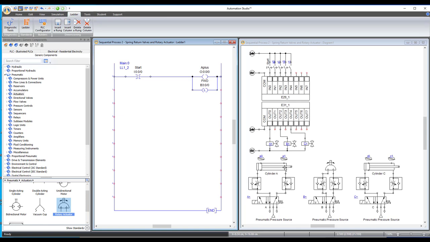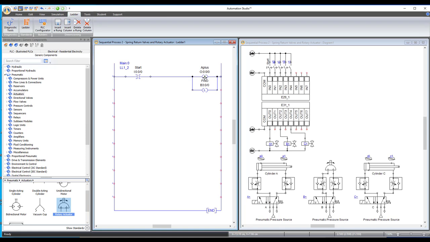A couple of things that are going to be different is that now for the actuator to stay in position, the solenoid has to remain powered on. So there's no A retract. Now it's just going to be either A plus is going to be on, and if it turns off, it'll spring back. So because of that, when I trigger A to extend, I need to latch it on.